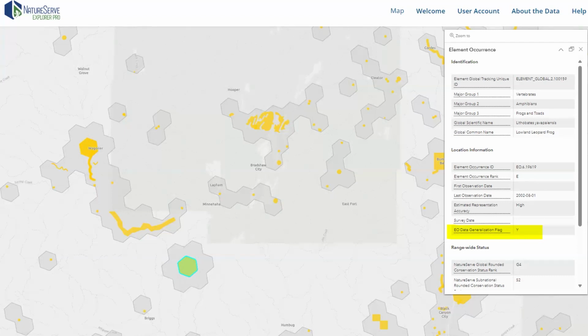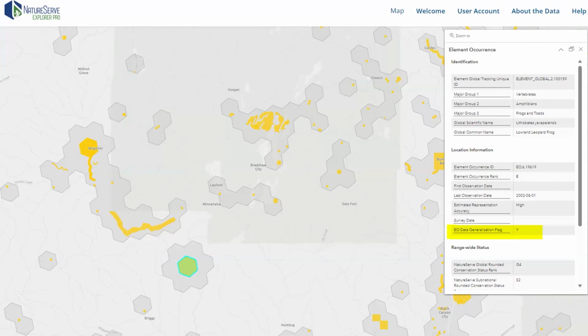In summary, an EO can encompass a large area because the species is naturally very wide-ranging, like the Florida black bear. In some cases, an EO may be slightly buffered because there is a level of uncertainty as to whether the area observed represents the area occupied by the species, like we saw on the last slide.